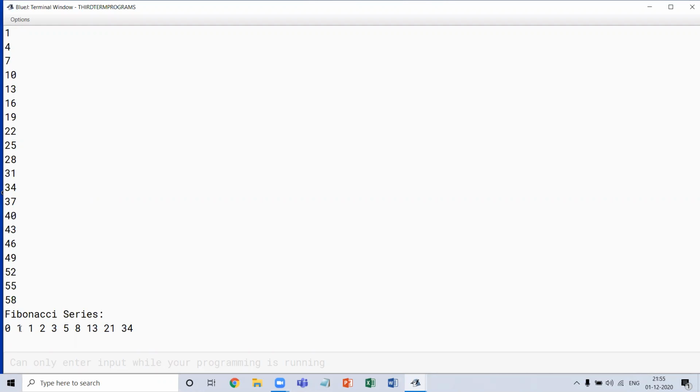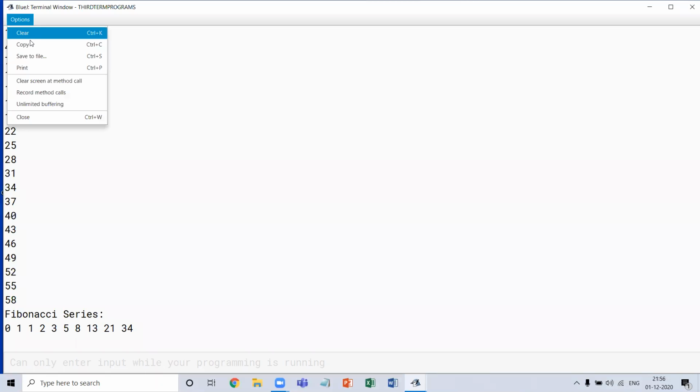Now the second term becomes first and the third term becomes second. So 1 plus 1, 2. Now it is the third term. But now the third term becomes second and the second term becomes first. First plus second, 1 plus 2, 3. In this way, 10 terms of the Fibonacci series will be printed here.